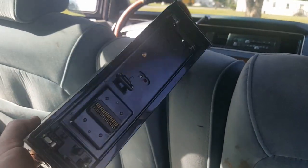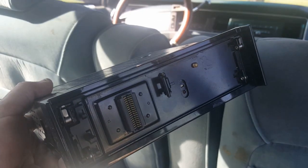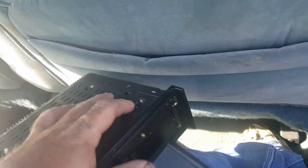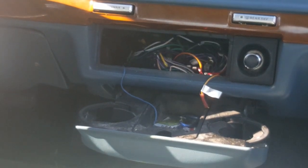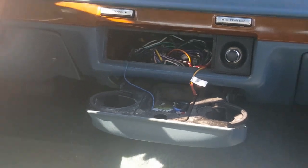Well, and here's the original radio. Well, not really original. This was an aftermarket one. I actually have the faceplate for it. Hang on a sec. Yeah, here it is. It's kind of a flip-down thing. I'm going to try and do this one-handed. But the way the flip-down thing was, instead of being at the top, like most, these were hanging at the bottom. Which is not a good thing, because, if you notice, I got the cup holders, and if it was to flip down at the bottom, where am I going to put my coffee? This man needs coffee in the morning.